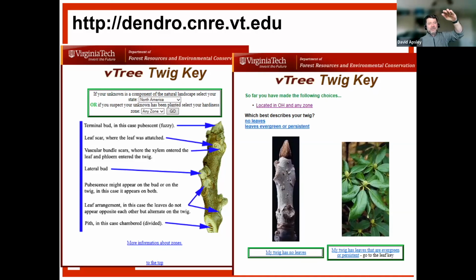And as you go through the key, the list gets shorter. It might not get you to the one tree, but there'll be a list below it of the trees that are still in the running when you get to the key. And then you can click on each of those and see images of what they look like. Leaves, buds, bark, fruit, all of that is on there. Wonderful, interactive. It's a free download if you've got a smartphone, and really good.